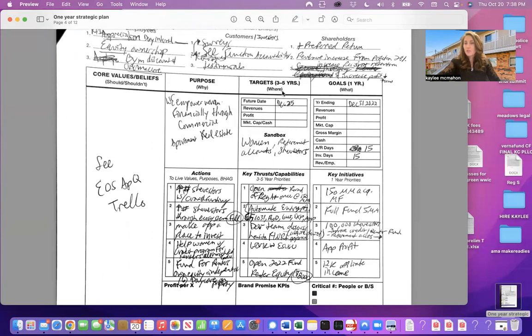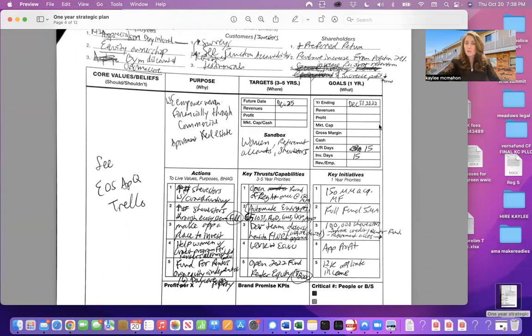Then you've got a 3 to 5 year target for what you want. That's why we say 2030 is our target, right? We started this in 2020, naming that and giving ourselves a 10-year runway to achieve that goal. So this is something you want to go through.